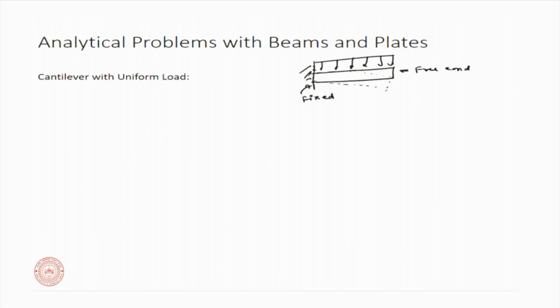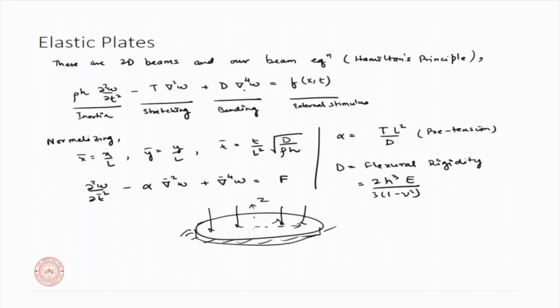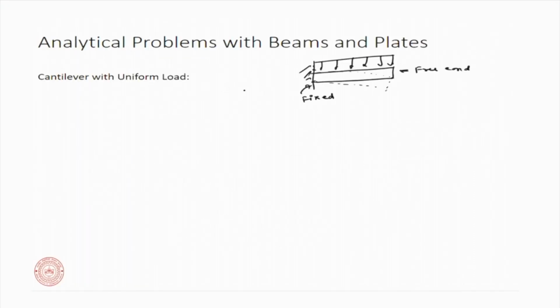Now, you can have different conditions, right. These are beams. A beam that is fixed from one end and free from the other end, that is a cantilever, right. You could have beams that are simply supported from two ends, that is they have hinges, and you could have a beam that is fixed from two ends, a beam that is pinned from one end and free from the other end, and so on. So, we have looked at all of those boundary conditions. You can see that this is a fourth order differential equation. So, we need 4 boundary conditions. All of these boundary conditions we have seen in the last lecture. So, I would ask you to refer to the last lecture and look at all the different types of boundary conditions that can exist. Okay, but we are considering this case.